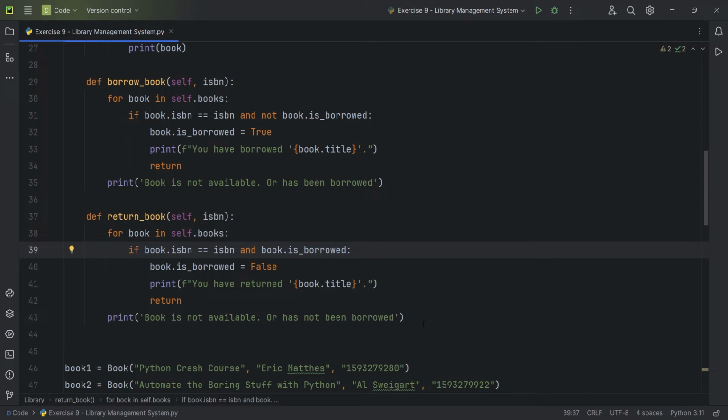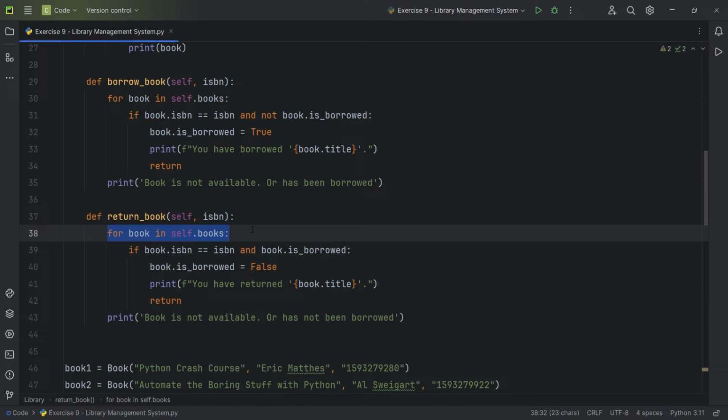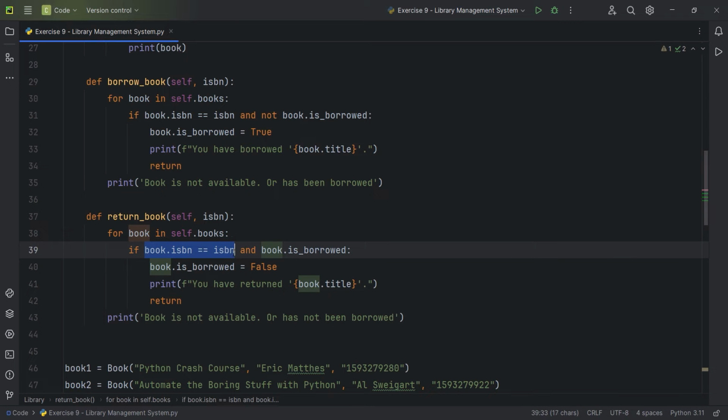Okay, so as you can see, we've created another method, the return book. You'll notice that I did not write this code, I simply copied and pasted and made some changes. Why? Because the steps we need to take to borrow a book are exactly the same as the steps we need to take to return a book, except for some small changes. First, we go through, again, the list of books that we have in the library. Then we check if the ISBN is still there, or if we have that book inside, which is exactly the same step that we took right here.